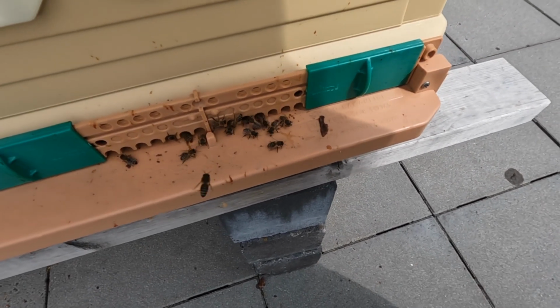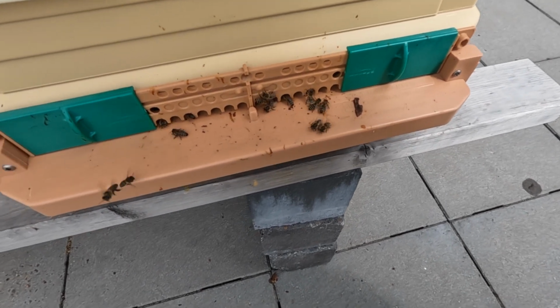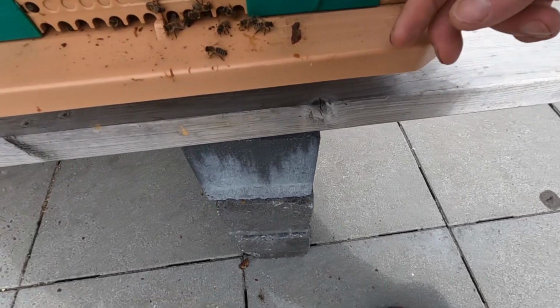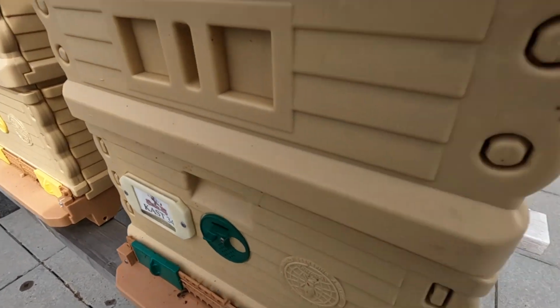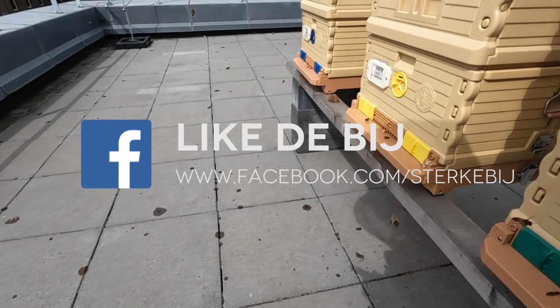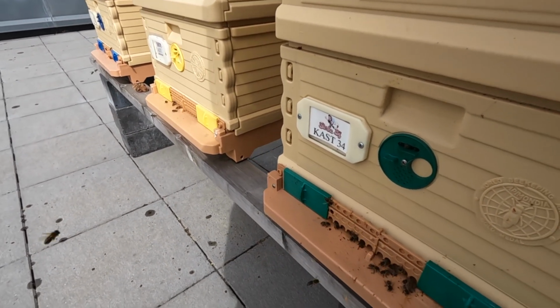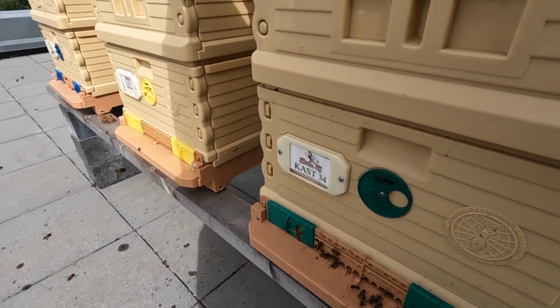So we're going to check the hive, look at how they're doing, and then we make the entrance a little bit smaller. So here we saw some robbers, the wasps. There are some wasps here, and we don't want wasps in the hive. So let's take a look inside to see how they're doing.